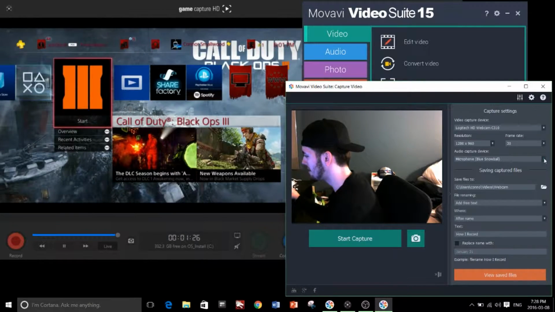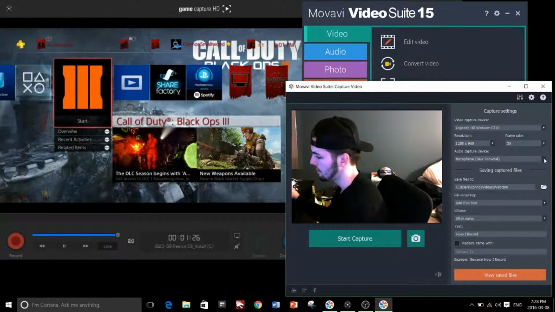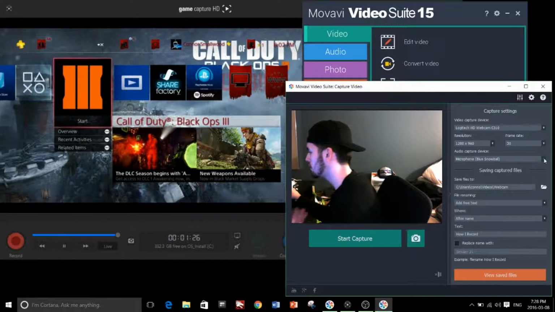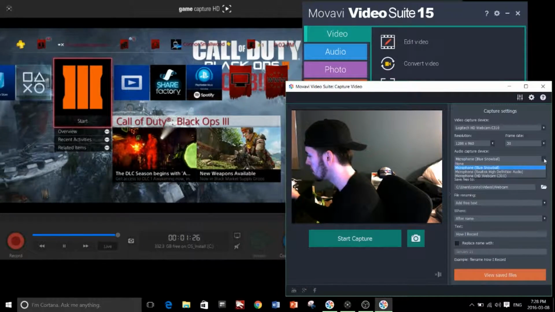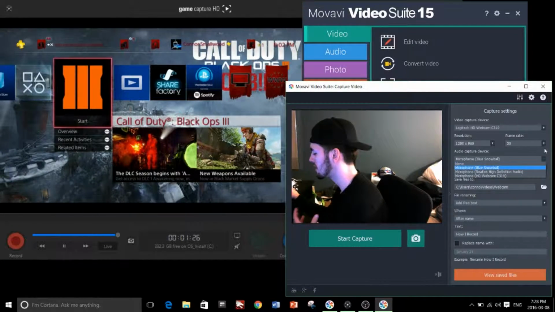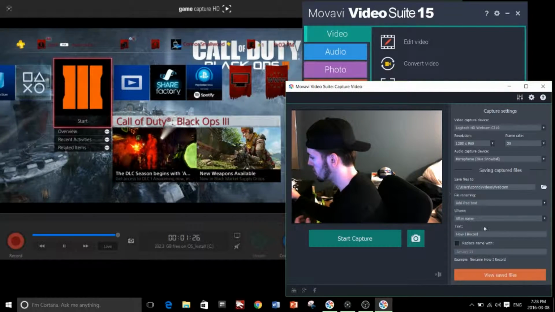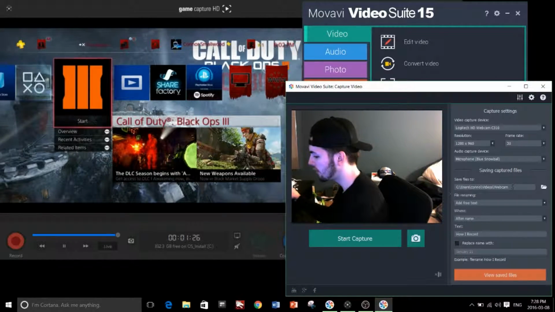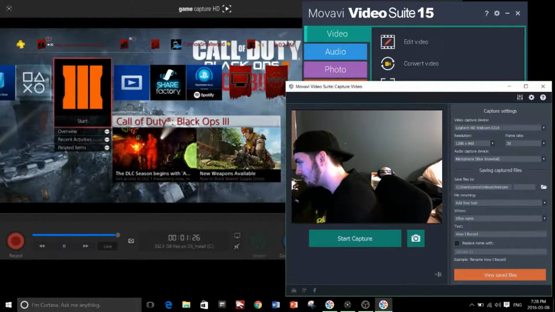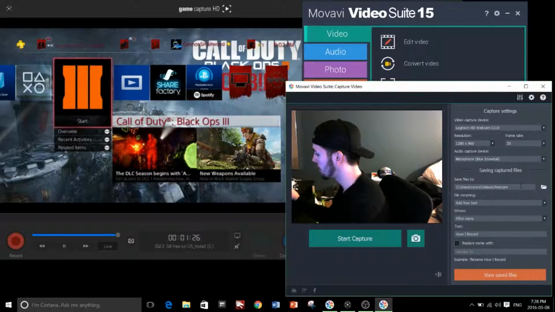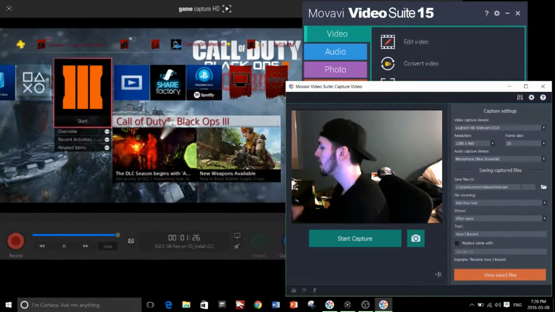Now my webcam has a microphone, so I can just use that microphone, or I can use my good condenser mic, my Blue Snowball, and that's a little closer to me. It just makes everything a little more crisp and a little better audio, so I use that to record my audio for my webcam. Wonderful. Change the title, change the name, pick where you want the files to be exported. I have my own webcam video file to keep everything nice and neat and tidy, so that's what I do for that. Okay, great. So that's the purpose of recording gameplay and recording webcam.